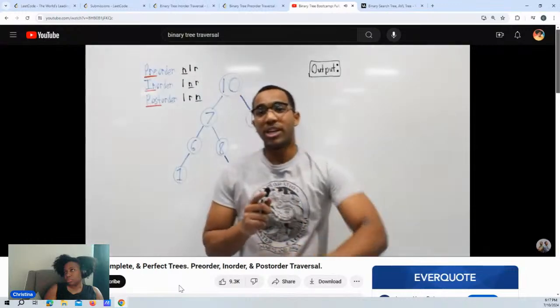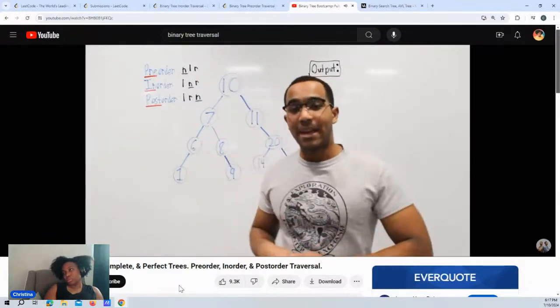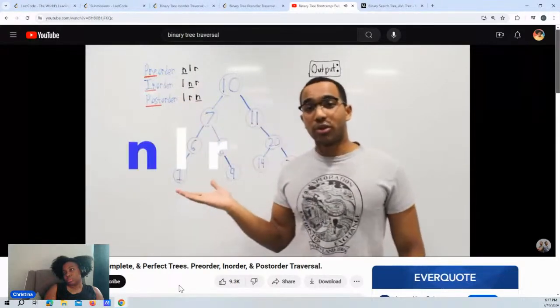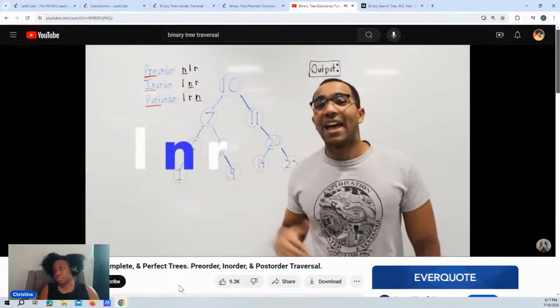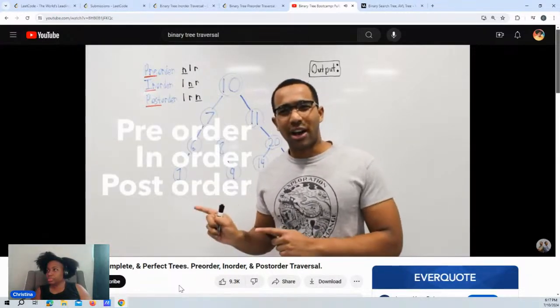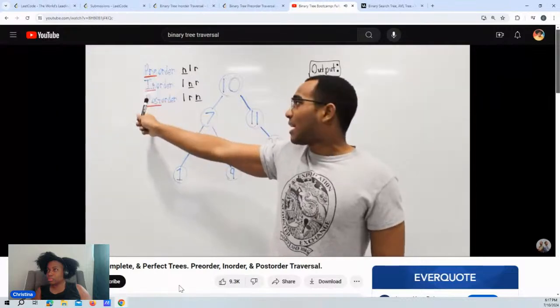Okay, so what we're going to do is a traversal of this tree. There are 3 fundamental ways to traverse a binary tree. You can do it other ways, but these are the 3 key ways: your pre-order traversal, your in-order traversal, and your post-order traversal. I don't want you to worry about the part of the word that says order. I only want you to notice the first part of the word. Notice how it says pre. Notice how it says in. Notice how it says post.